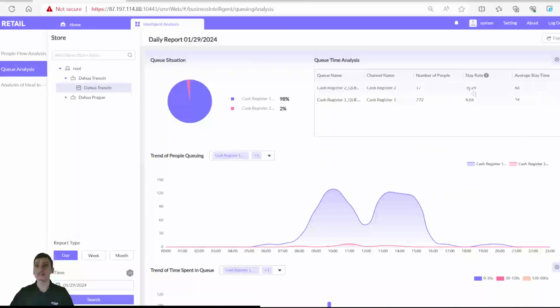Then you can see stay rate. So how many percent of people from the whole store were visiting each cash register. I have a note in here that the staying ratio is the proportion of the number of customers who remained in the queue for longer than the threshold of the total number of people staying.